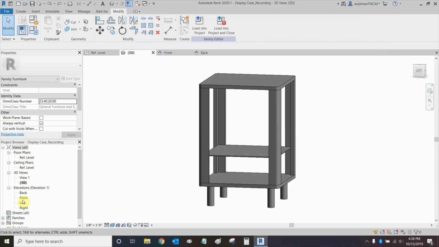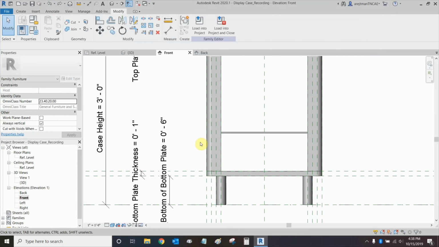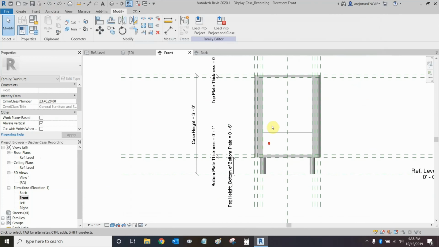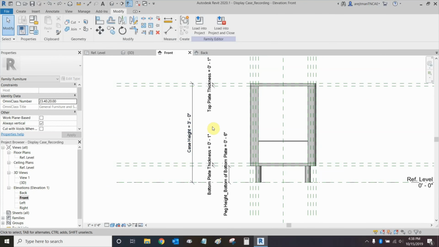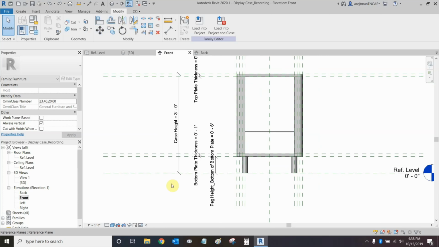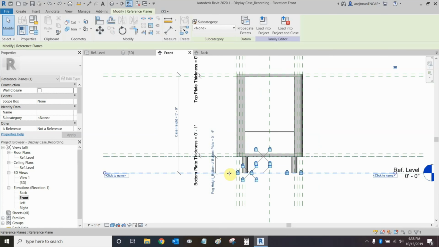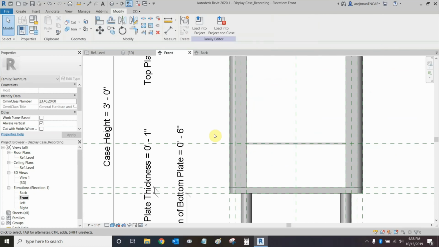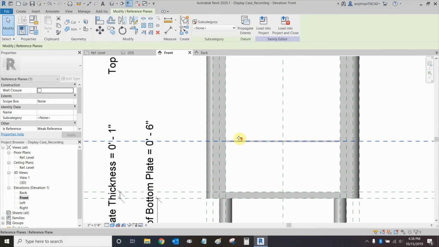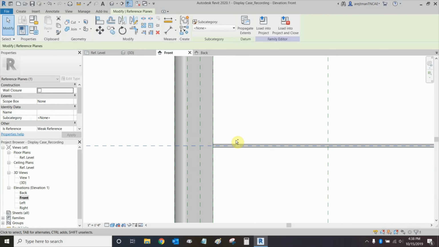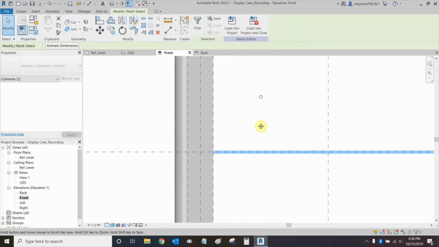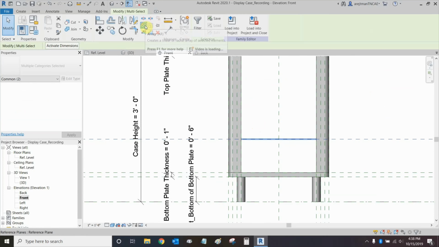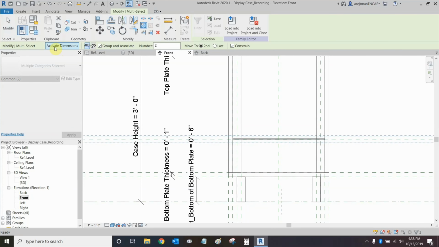All right, now that our glass shelf is in place, let's go to our front view. Now our glass shelf is going to be duplicated, and I'm going to show you how we can make multiple glass shelves. First, we're going to be making the reference plane for it, so we right-click, create similar. The glass shelf is 1 foot 3 inches to its center from the base. There we go. And now we're going to be making an array. So we click on our reference plane, and using Control, we click on the glass shelf itself. And now we're going to be making a linear array.